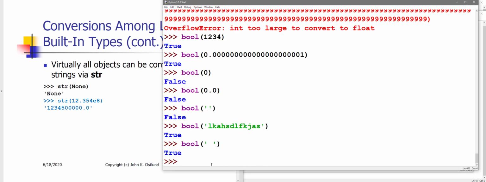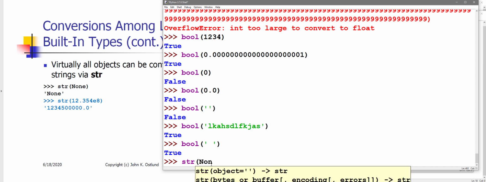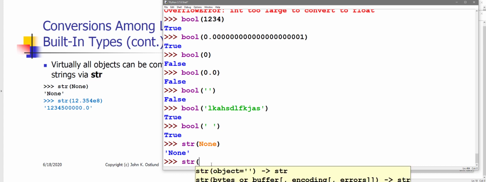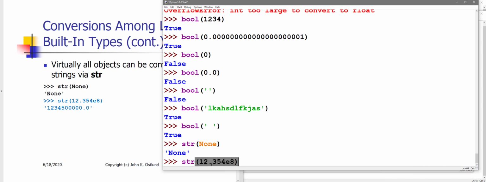Any kind of value at all can be converted into a string. So I can ask to convert none into a string, and I just get a string containing none. I can convert this floating point number, 12.354 times 10 to the 8th power, into a string. Now, for this string conversion, the string data type's conversion function notices that that number is not actually terribly large.